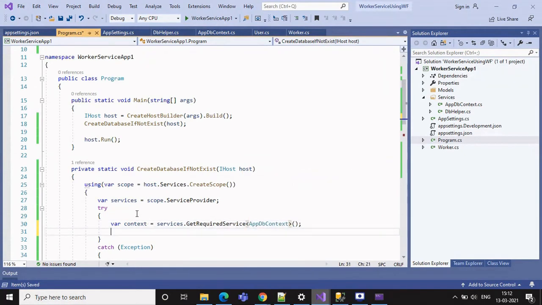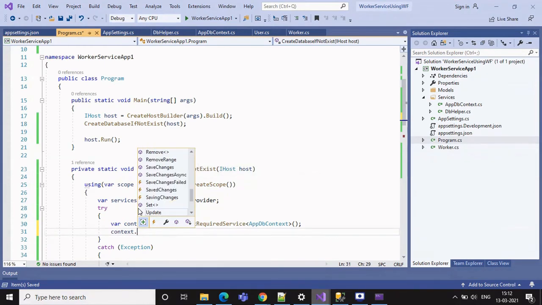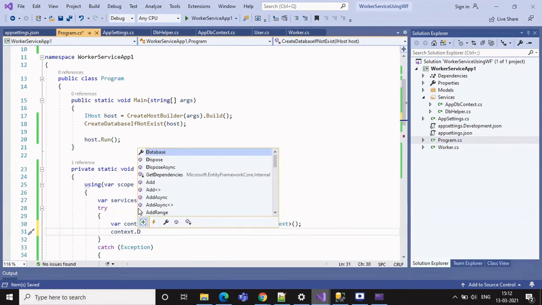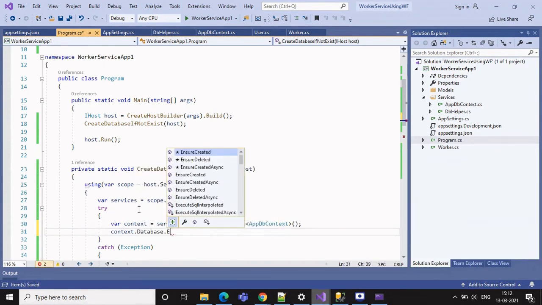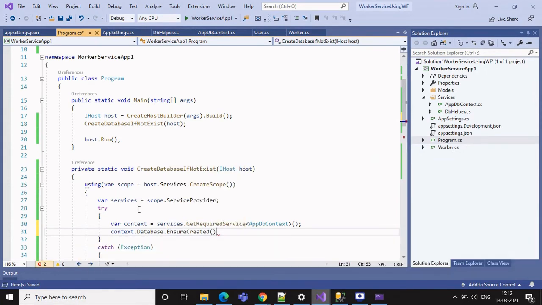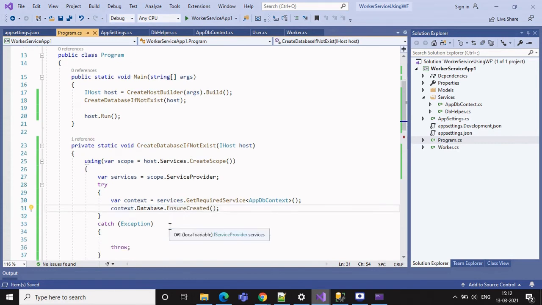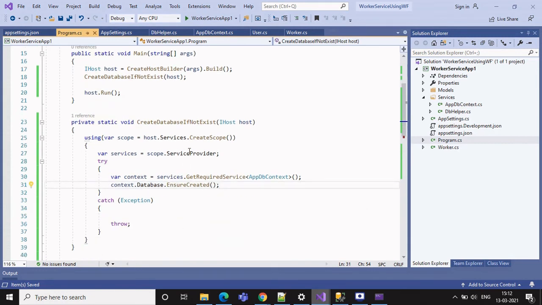So here it is AppDBContext. Using this context, let's use the Database property and then EnsureCreated. With this call, it will ensure that the database is created, and only then will it move ahead. So this method will create a database if it does not exist.